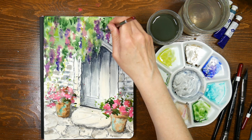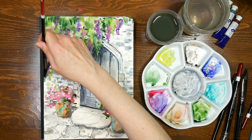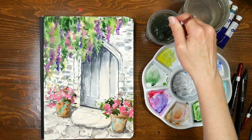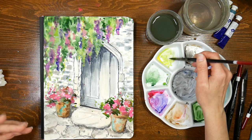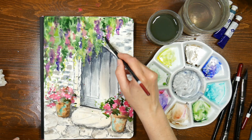If your colors all mush together, don't panic — just go in with a paper towel and blot it, and the world is fine again. I accidentally got green in my yellow so I'll soak that up and use some trails of that color. If you get mud and want to fix it, sedimentary colors are your friend — you can scrub them out. I'm adding a little more yellow in front of the door; look how bright it is — it looks like light's hitting those petals. I'm not worried about water spots because they're going to help give this picture that liveliness.